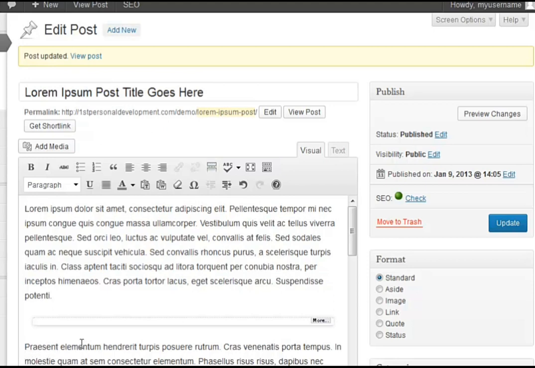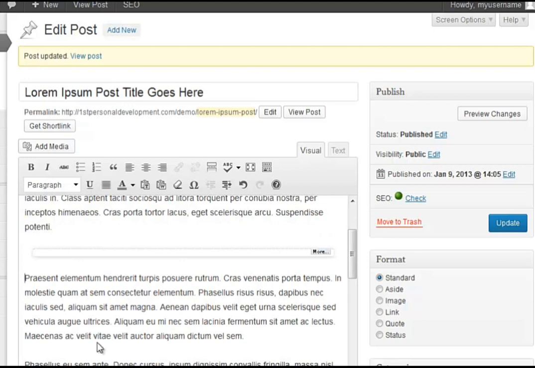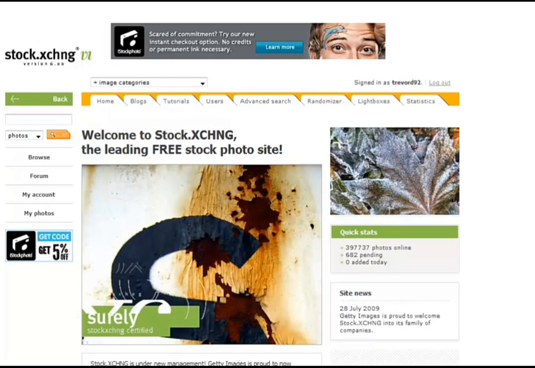Next up, one of the things, if you remember, Yoast said about was an image, and I'll generally add an image into the post. Not always, but if I've got one that's relevant, and you need to make sure that you've got the copyright for it. I'll show you a site actually now where you can get those. Okay, the site's called Stock Exchange, and that's shortened to the letters SXC, Sierra X-Ray Charlie .hu, which is H for hotel, U for uniform. It's owned by Getty Images, but obviously by the HU extension it wasn't originally.